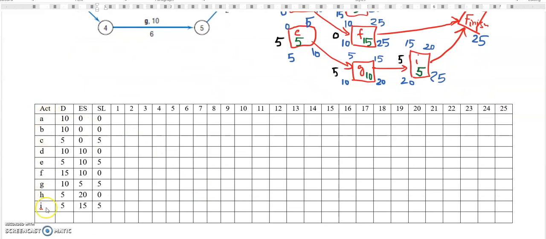In this I have listed the activities, their durations, early start and slack time. Now I can highlight these boxes to show the activity. So for example, activity A will have an early start of 0, that means from the beginning until day 10. So for example, over here, and now I can highlight it.